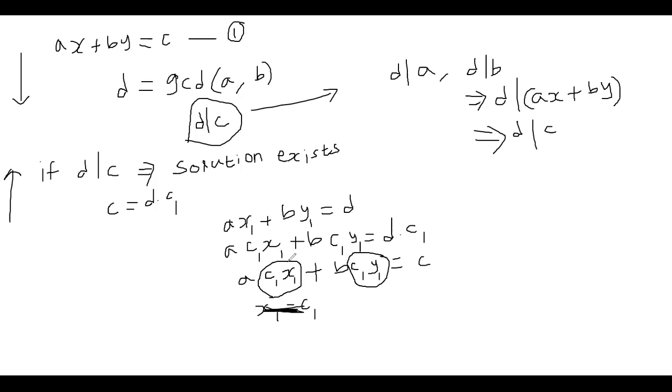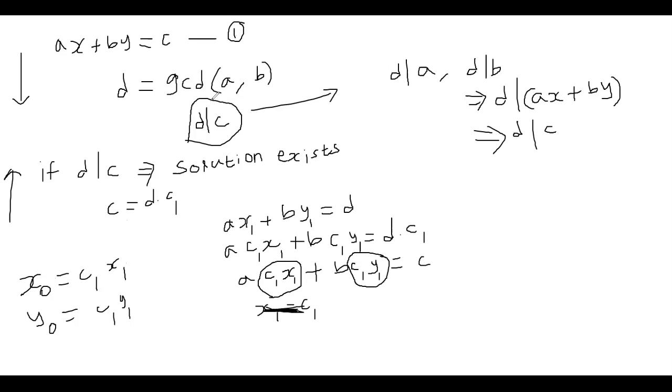Maybe we can treat this as x0 if you want to make it more clear. Solution for equation number one is c1x1 and another value y is c1y1. Okay, I will explain that. We know all of the values for this. We know c1 because c1 is nothing but just a quotient when you divide c by d, right? We can find d easily because of the Euclidean algorithm. So we know c1. You also know x1 and y1 because of the extended Euclidean algorithm. So you found a solution to this equation.